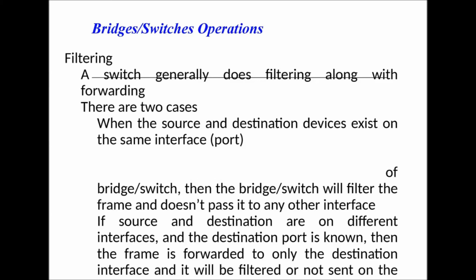Filtering. So dear students, the next important operation of a bridge or switch is filtering. A switch generally does filtering along with forwarding. We have discussed forwarding in detail. Forwarding is to forward a frame to its intended destination. When the switch receives a frame, that frame will be forwarded on the basis of the physical or MAC address.